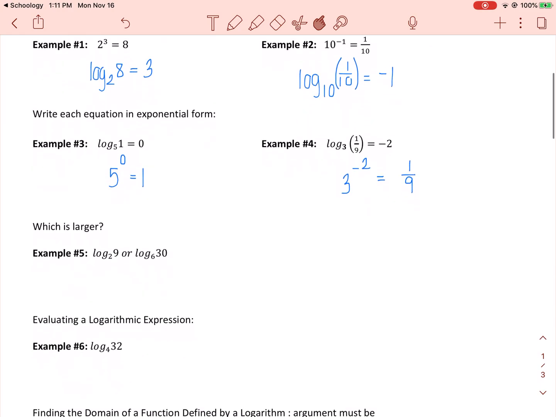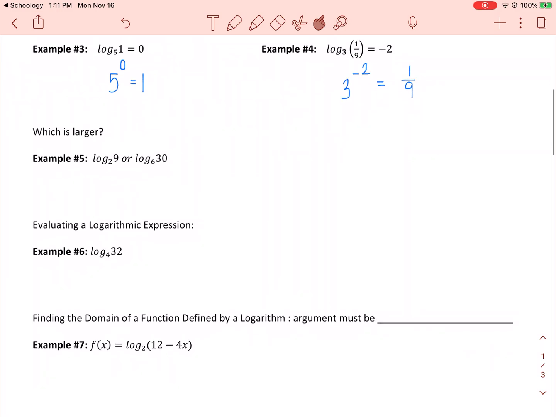You might have stuff like which one's larger. So you'll have to critically think in log form, and you kind of get stuck. So, what do I do? Well, we're just familiar now with bringing logs into exponential form, so why don't we do that? 2 to some power, and actually we don't know that power, equals 9, so I'm going to put maybe like a little bubble, because we don't know. Compare it to 6 raised to a power, equaling 30.